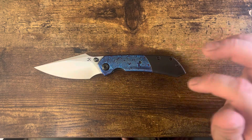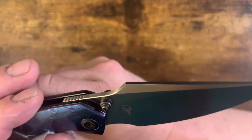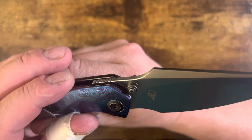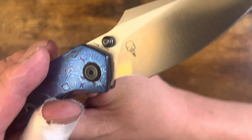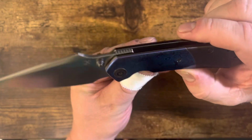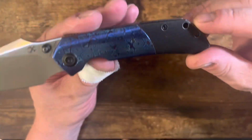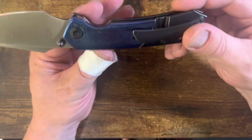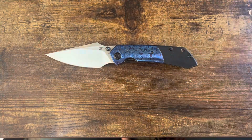And tonight we are looking at the Kansept Fenrir design. Let me see if we can get that in there. Greg Schaub. There's Fenrir. Nice, cool little bird skull. And as you can see, it is an S35VN, that Damascus and titanium. Pretty cool. This is quite the knife.